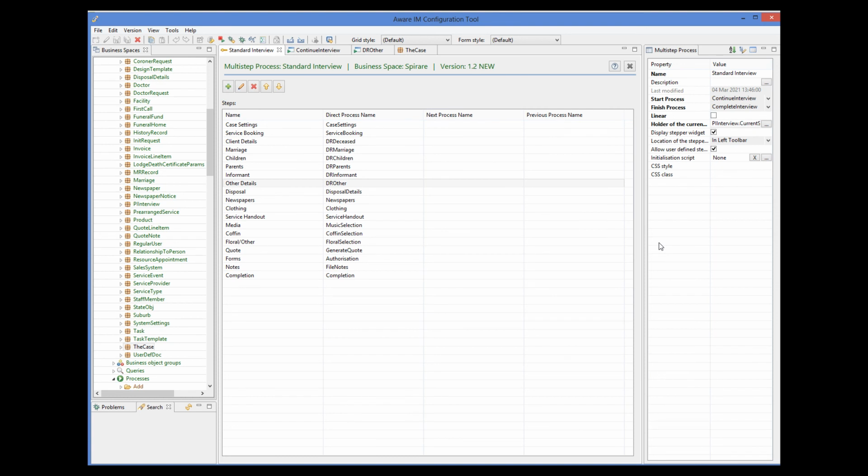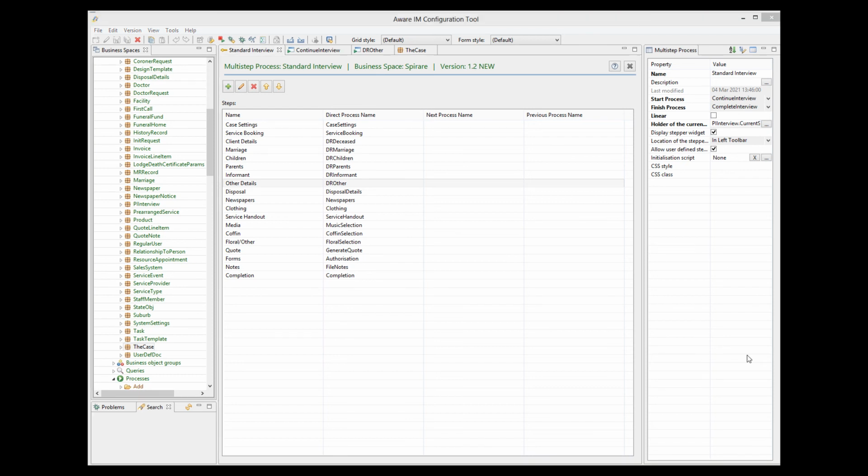The wizard finishes by running the complete interview process. This process creates a lot of tasks for the funeral director to perform after completion of the interview. One interesting thing about this funeral software is that different funeral directors prefer different sequences of the interview steps. For example, some want music selection to be before coffin selection, and others want it the other way around. You can allow end users to define their own sequence of steps by ticking this property here. You will then need to define a menu command of the user-defined steps type somewhere in your visual perspective.